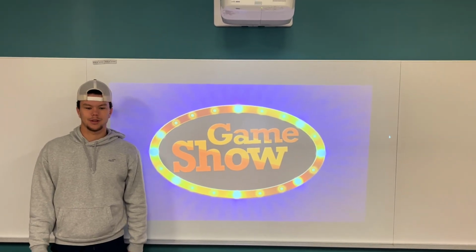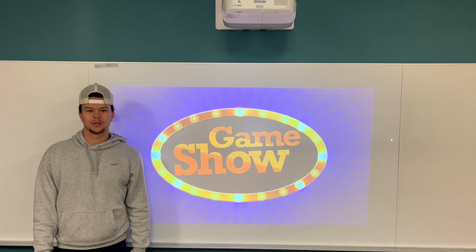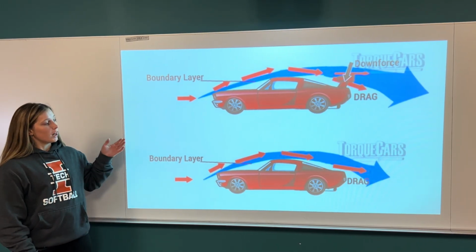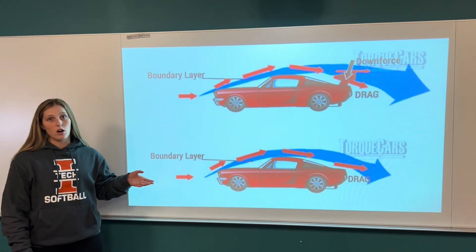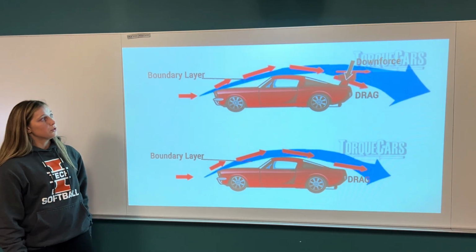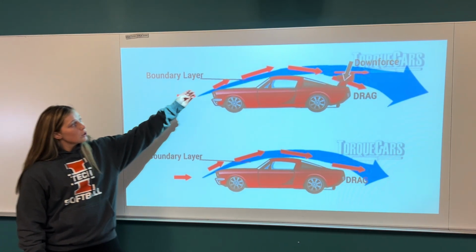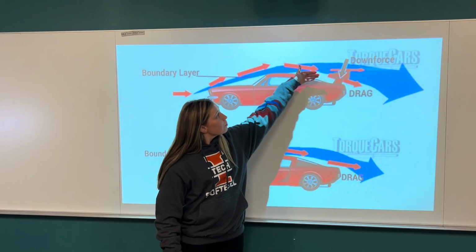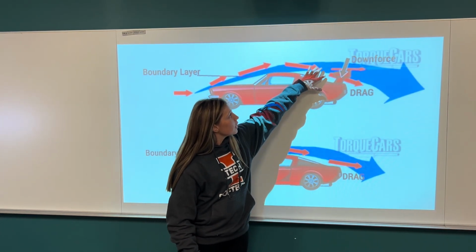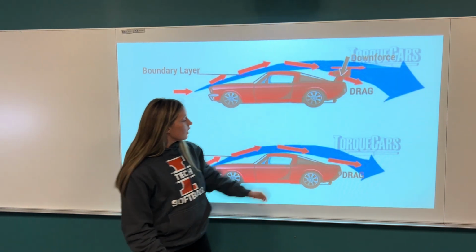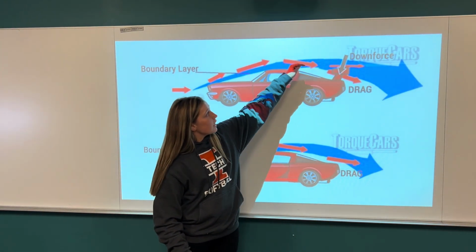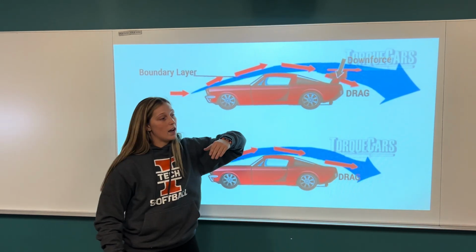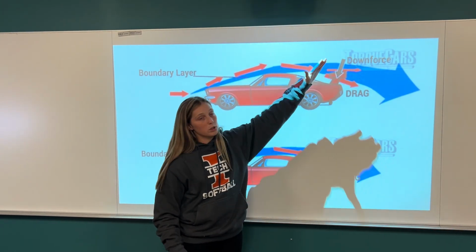The Bernoulli equation learned in class is used to find the velocity from the wind tunnel and from the different heights of the water. From our fluids class, we learned about the drag force of the airflow and the lift effects on a car, and how, as shown in these two photos, as the wind is going, you want a spoiler that will create an angle that allows the drag to go past, where the wind isn't being trapped right here, which causes more drag. And with lift, we're going to create this downward force, which is caused by this angle where the wind is hitting, pushing the car down, and not allowing the wind to have a force pushing it.